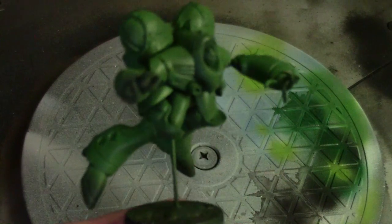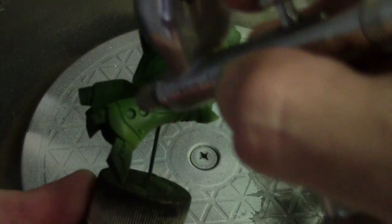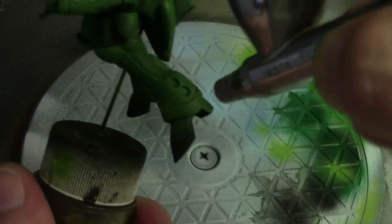To pick out the edges of the armor, I mixed in even more yellow to the previous mix and turned the PSI all the way down to just five, so a very small amount of paint coming through. I just went around and hit the edges of all the armor that is going to remain green. My idea behind painting this is to go for a cartoon look from the cartoon rather than a realistic look — more of a clean cartoonish look, something you would see back in the 80s.